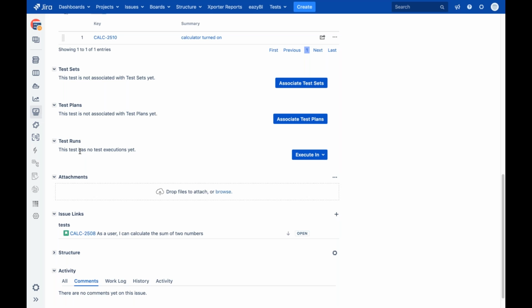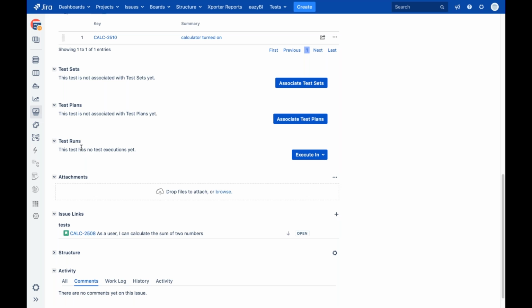So each time that you schedule a test for execution, you're going to have a run that contains a copy of that specification along with the recorded results. And for performance reasons, since test runs are not reusable, they are not abstracted as issues within Jira. They are internal entities.